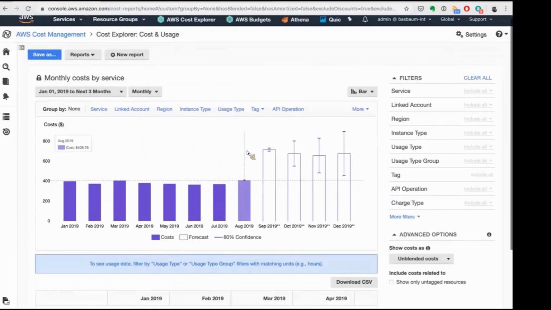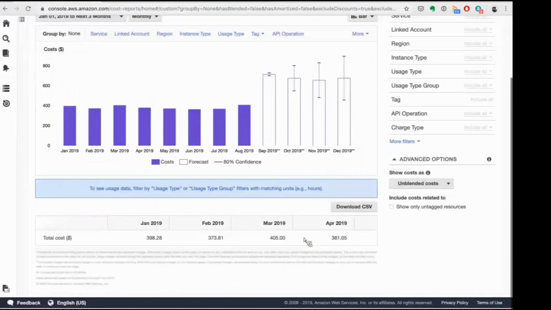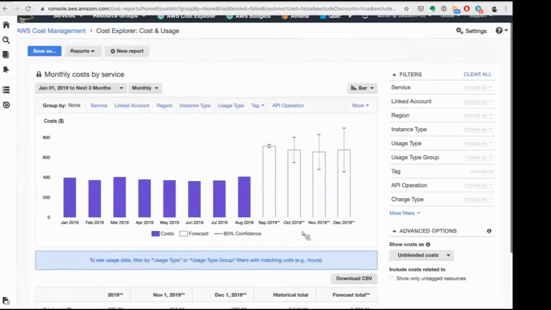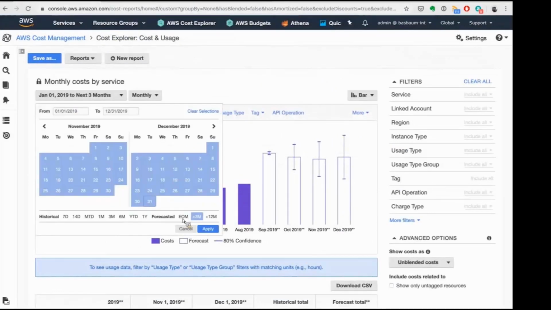The logic of this forecast has improved over the past years. So if you have a very stable environment like mine, but in the last days or weeks you started to use more, the forecast will give a higher weight to the most recent usage. We're going toward the end of September, so that's why the range of error here is very small. But you can see that the following months of October, November, and December already take into consideration the spike that I had in September. So you can have a good forecast of your future spending, for the end of month, 3 months, and 12 months.